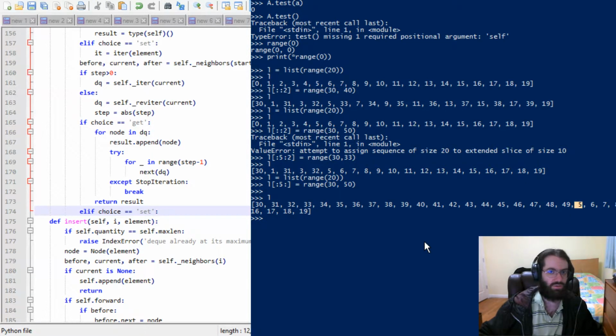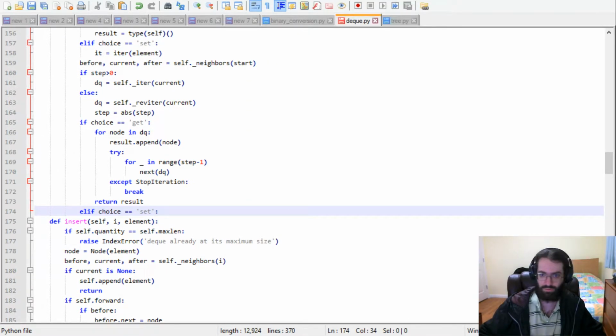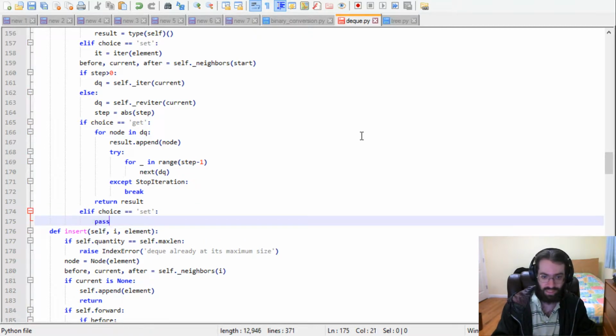But what if it was every other item? Should it just pile a bunch more over there? Or should it continue to alternate between every other item? We don't know, and that's why it's an error. And that's frequently why Python will produce an error for various things, because it doesn't know what it's supposed to do, and neither do we. That behavior is undefined, so it produces an error. But what will we do? I don't know yet.